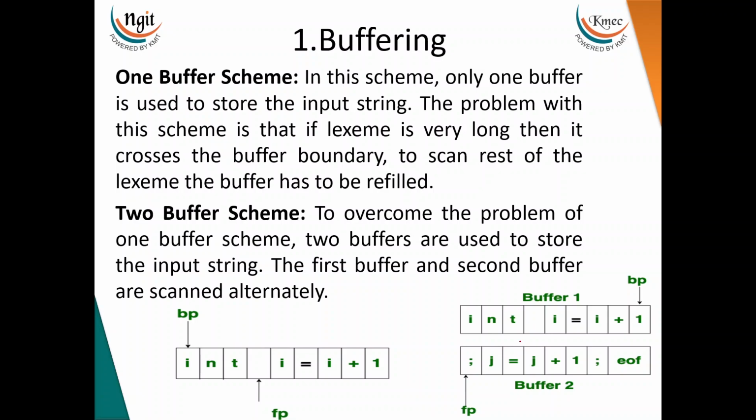Like that, we are going to scan these buffers alternatively. So automatically there is no chance of exceeding the boundary until it reaches the end of file. There is no thinking that we are going to cross the boundary, because there is no boundary until it detects the end of the file, which denotes a boundary. Here, for example, if it crosses here, it will keep on going to the next one. We don't know whether it's our input string or a different one.